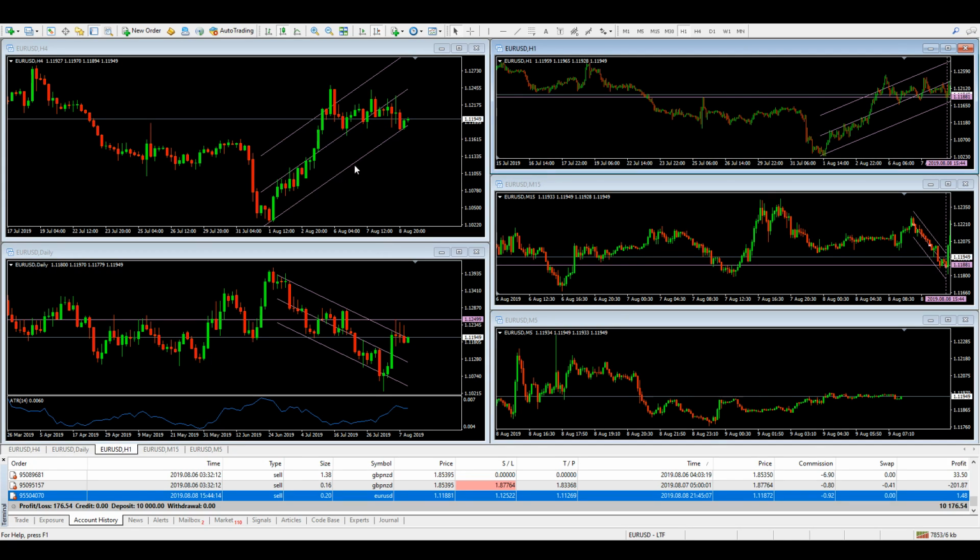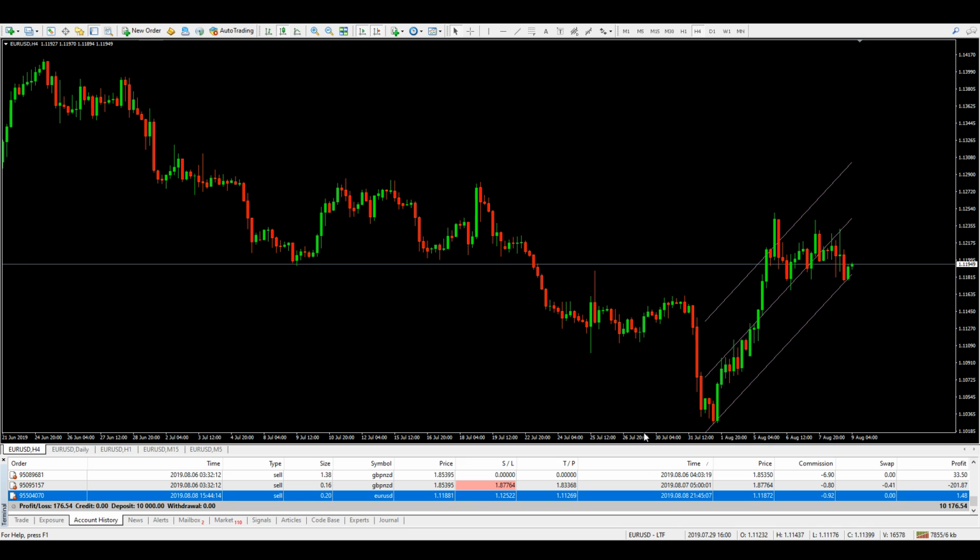Now the 4 hourly was probably the most problematic of this, because what we were seeing is this retrace here that we're seeing on the daily is this movement on the 4 hourly, and the 4 hourly, if I blow this up, you can see it's definitely starting to be a lot choppier. Obviously yesterday didn't have all of this information, but it was a retrace that was still within this standard deviation channel. So that was worrying, because if I'm looking to short this and this standard deviation channel is up, really I want the movement to be down, so lower highs and lower lows, and it breaking through this lower edge here.